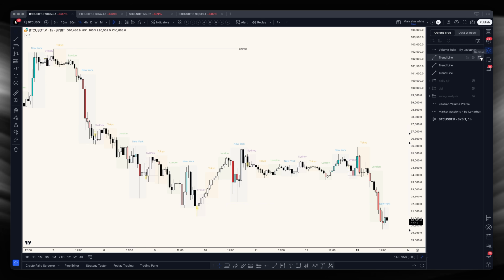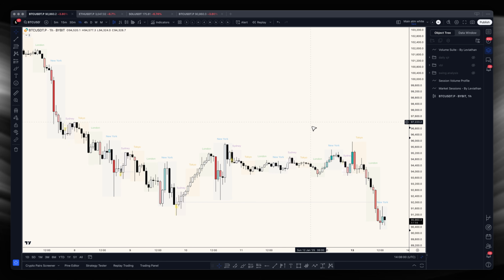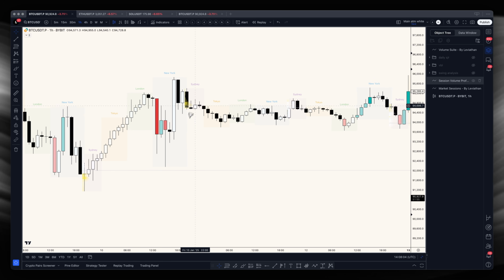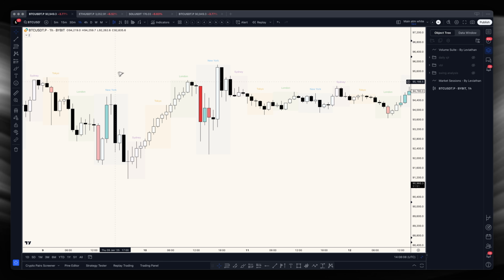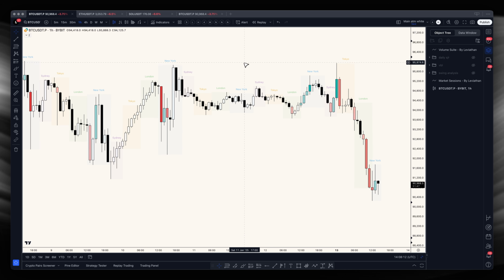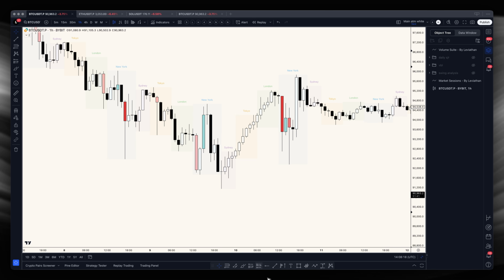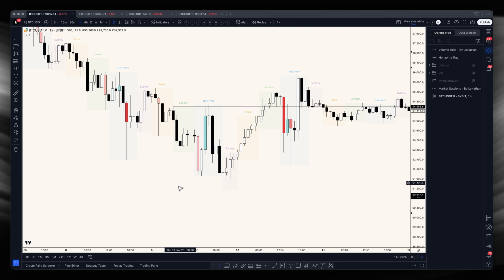don't need any of these. We'll hide everything else. Okay. Now, this indicator will just show me, the way I've got it set up, each session, New York, and boxes around them. Really easy to do that, but there's a lot of power in doing this because what I can see is where the stops are going to be in regards to each individual session. Okay, so something like this is powerful.